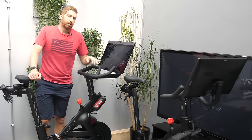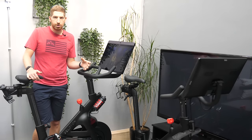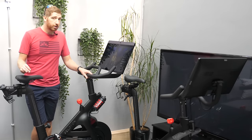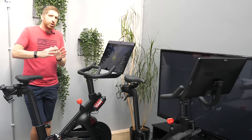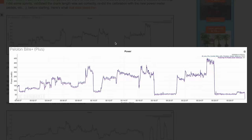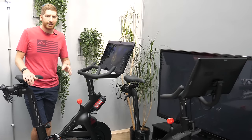In terms of responsiveness, auto follow is super responsive. On bigger resistance changes — say 450 watts down to 150–200 watts — it takes about two to three seconds to make the change, which is exactly in line with smart trainers and smart bikes. As for power accuracy, the new bike is impressively accurate. The old bike's accuracy was borderline terrible, but the new bike is on par with Wahoo, Stages, Tacx, and Wattbike — really impressive for a first-week device.